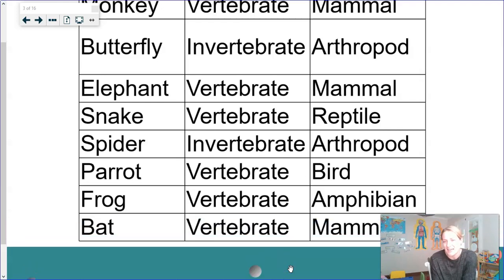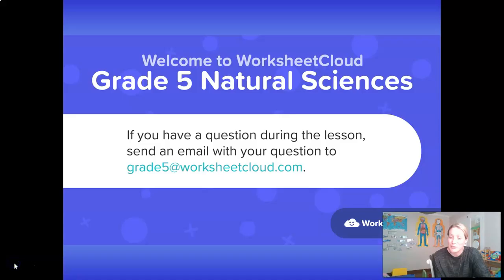And lastly was the bat. The bat is again a mammal, and I want you to take notice of how different the mammals are. We have one that flies, two that are herbivores but of very different shapes and sizes. So the bat is a vertebrate and a mammal. So well done if you got that right. And it's a silly little activity, I know, but it's funny how you can take something as simple as a children's storybook and find some science in there if you look carefully enough.